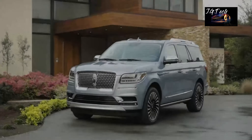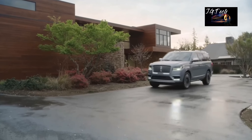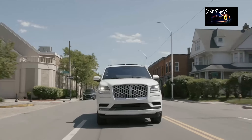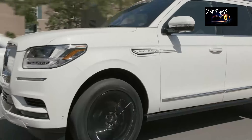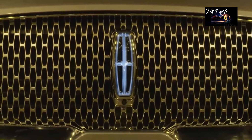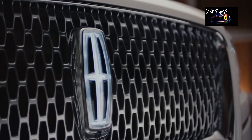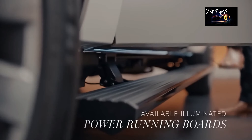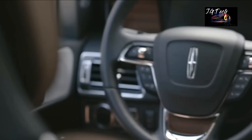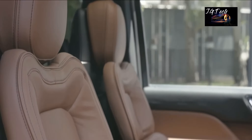Lincoln Navigator. The Lincoln Navigator has always been a behemoth, but the 2021 Lincoln Navigator pushes the boundaries of what to expect with a larger expanse of space and acres of chrome. The Navigator was not designed for subtlety, and if you're in the market for something that won't instantly turn heads and stop conversations, then you should probably look somewhere else. You buy the Lincoln Navigator to be the biggest, boldest vehicle on the road, and the 2021 Lincoln Navigator more than lives up to that description. Comfort and style haven't been left out of the design, as the spacious interior is bedecked with luxurious accents and top-of-the-line technology that will seat you in comfort as you prowl along the road.